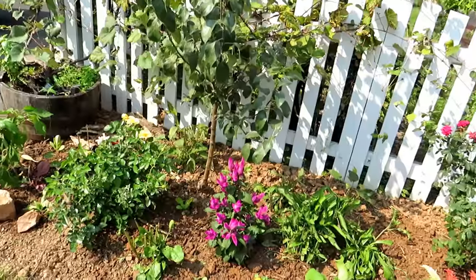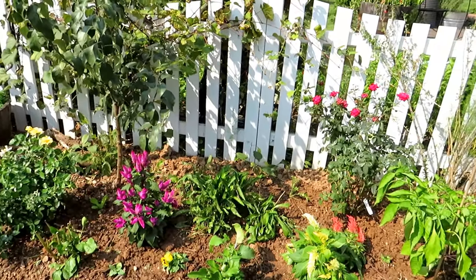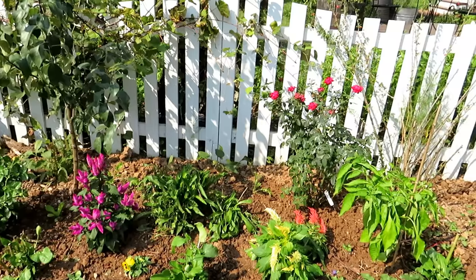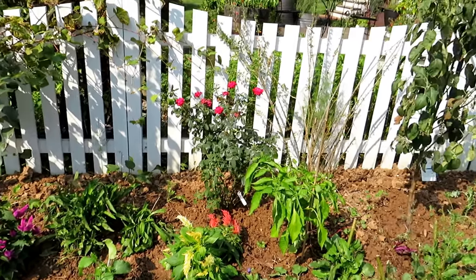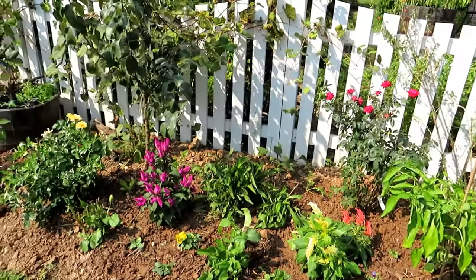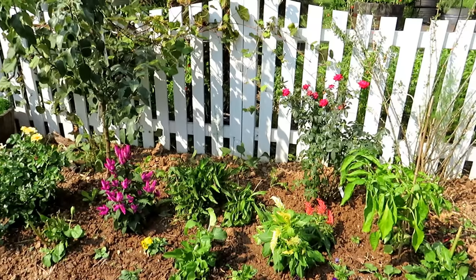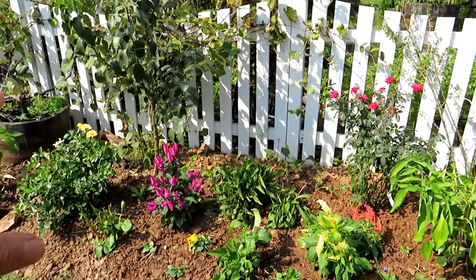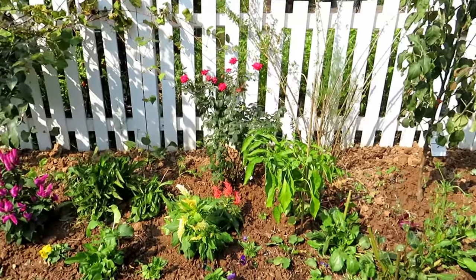The whole idea of an edible landscape is combining plants that look good, that you can get food from, that take care of nature and take care of you — but most of all, look for plants that do really well in your garden zone and are really good at thriving here. Right now we're changing this over to more of a fall garden, but I wanted to include some of the summer crops so you get an idea of how they get worked in.